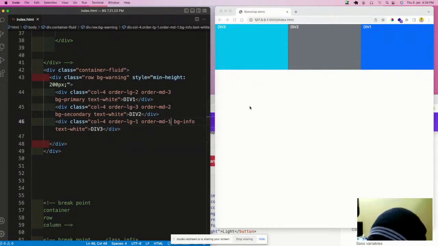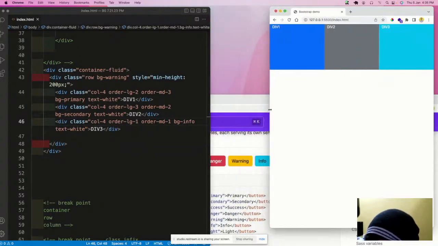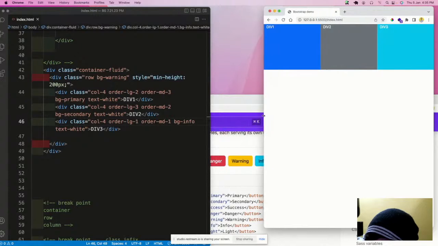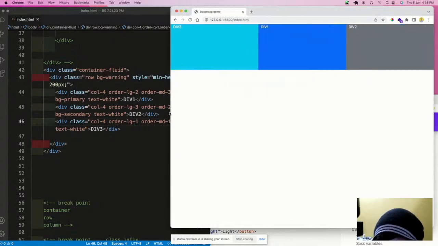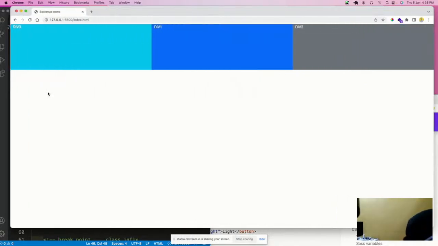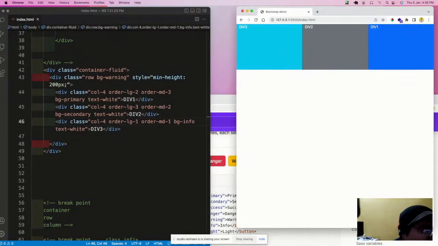So here 3 2 1. See 3 2 1, and for LG it will be the normal behavior. That is why Bootstrap is used a lot, to make things responsive.